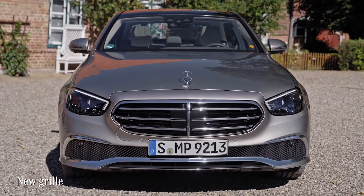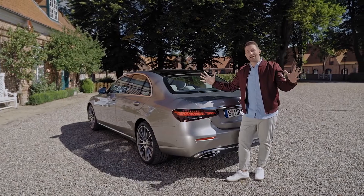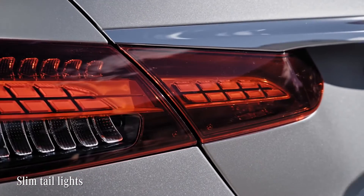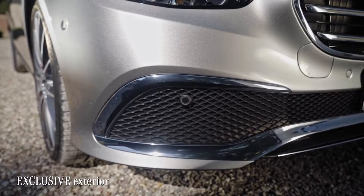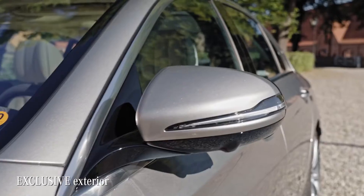It's a whole new beauty. Getting to the rear, these slimmer tail lights create a wider look. The lights are split in order not to encroach on the boot space — practical and beautiful at the same time. The line you see here is the exclusive exterior, with its stylish chrome highlights on top of the classic Mercedes-Benz design, which really lends prestige to the car.